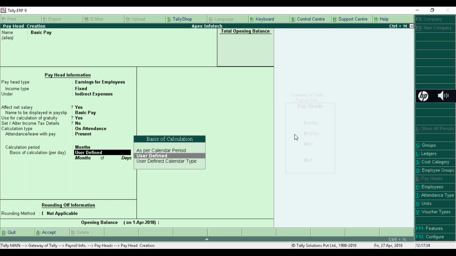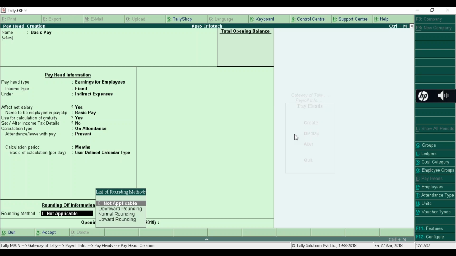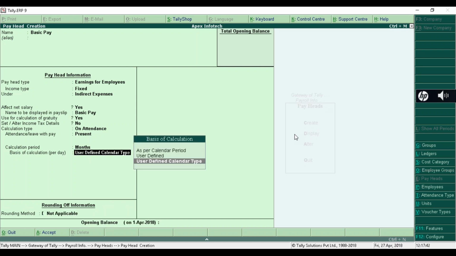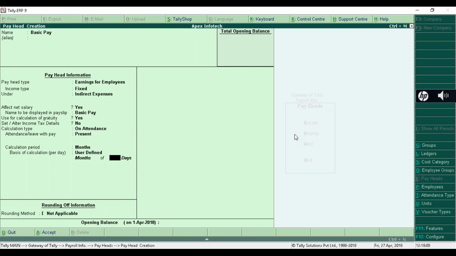And if you select user defined calendar type, that means it is already considered that every month is 30 days, because we already created attendance type, and we already mentioned every month has 30 days. Okay, so these are the basic differences between as per the calendar period, as per the user defined or user defined calendar type. So here we can select user defined, and we can mention here a month of 30 days.